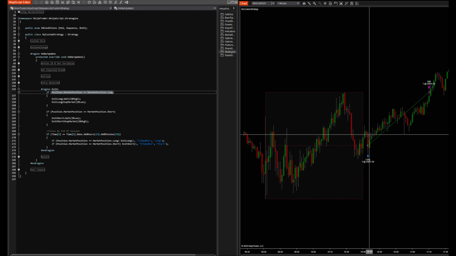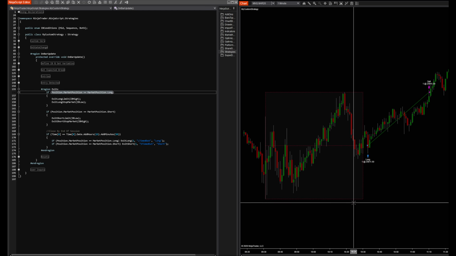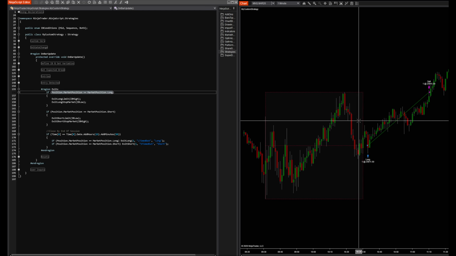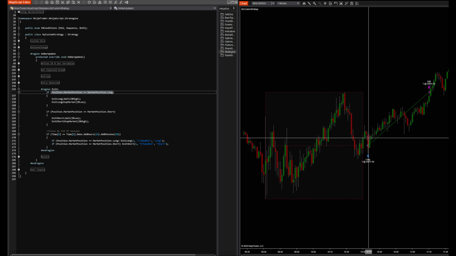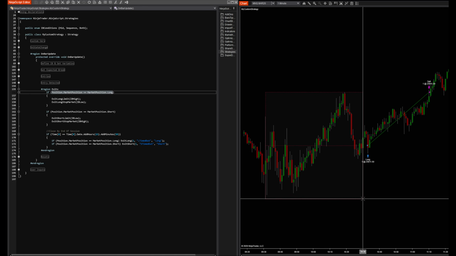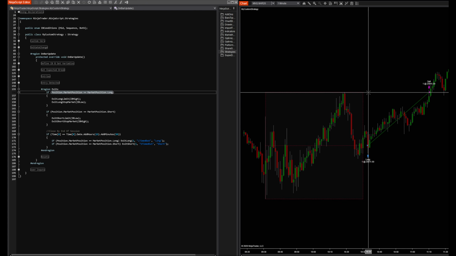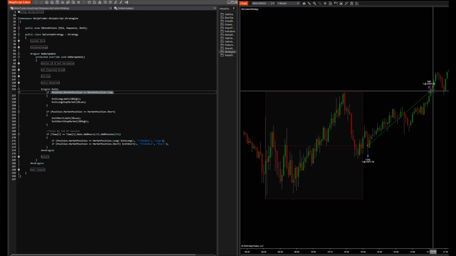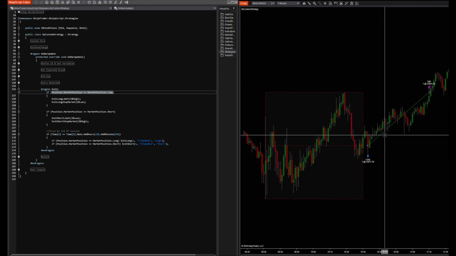So now post IB hasn't been broken yet, and we are coming down from being above the mid. We come down and we tag the mid, it goes long, just like it was told to. And it immediately sets a stop loss at the low and a PT at the high. You can see price trends up and you get a PT at the high in this example. This is just showing mechanically that what we've coded works.